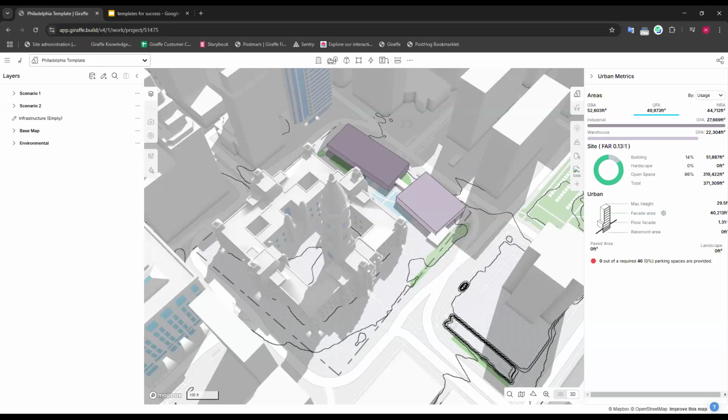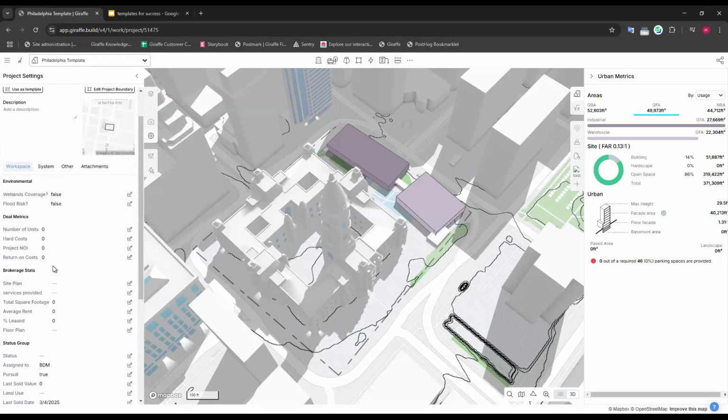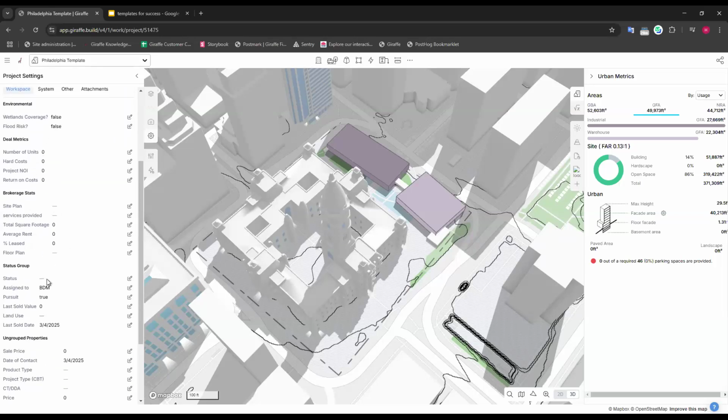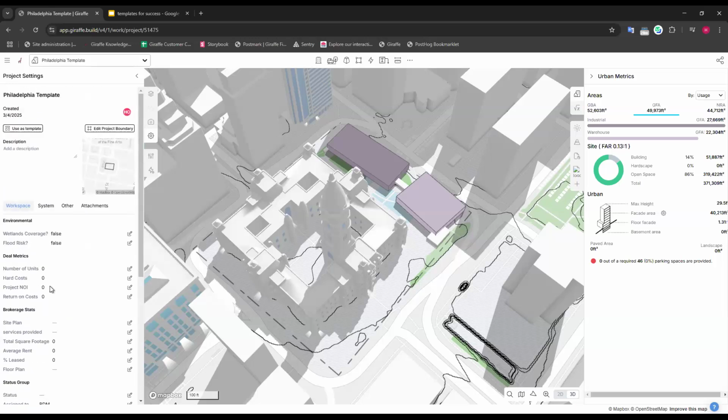Your workspace property values. In your workspace, if you have properties set up, like all of these custom fields that are set up in this workspace, the values of those fields will not be saved to your template. Whenever you start a new project, it will have the workspace defaults of those values saved rather than anything that you might have saved in the template. So that's important to note.